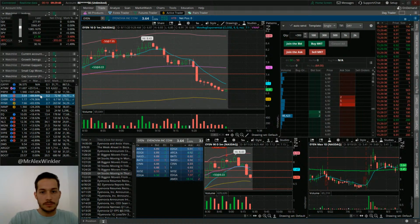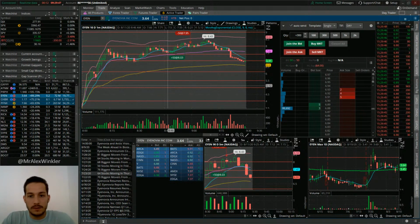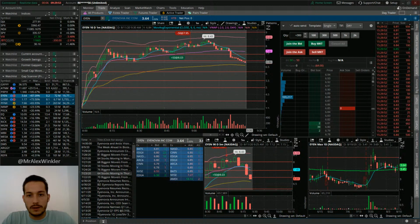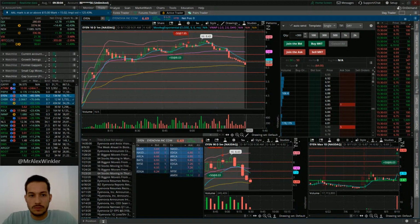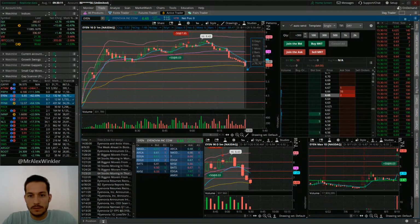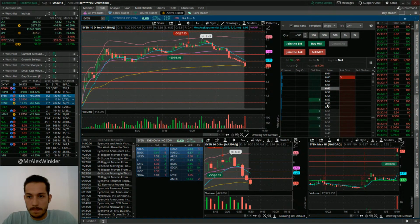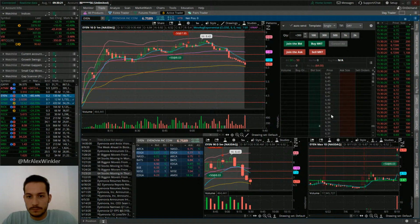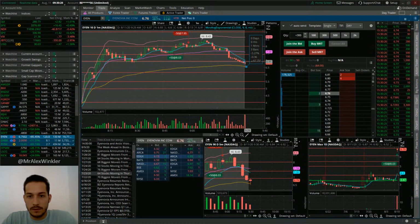20 more seconds here till the market opens. Wow, look at that sell-off on EYEN. That's a bit crazy. Let's see how low it can go. 3 seconds here. AAL is over 15. Hit 6.5. I'd probably consider it on a break of 6.5. Not sure if we'll see that. 5% sell-off.